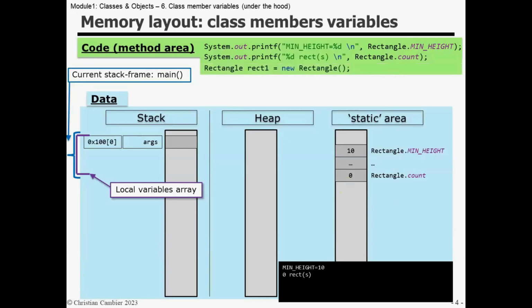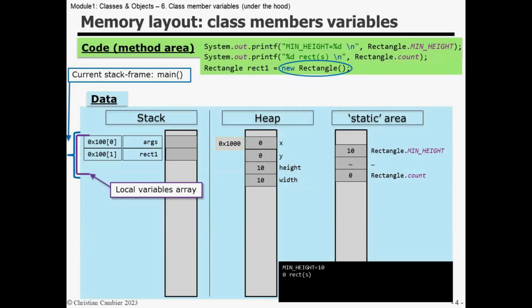Then creating a rectangle object using the default constructor, which we can split in 3 parts. First of all, the declaration of the local variable rect1, which will be allocated on the stack. Then the creation of the object using the new keyword allocates our object, so space for our 4 instance variables or non-static variables, x, y, height and width, with a default value of 0, after which the constructor code will be executed. And as we saw in the hands-on video, when the default constructor is invoked, the setters are receiving the values of 0 for x and y and 10 for height and width. So that's for creation and initialization of the rectangle object.